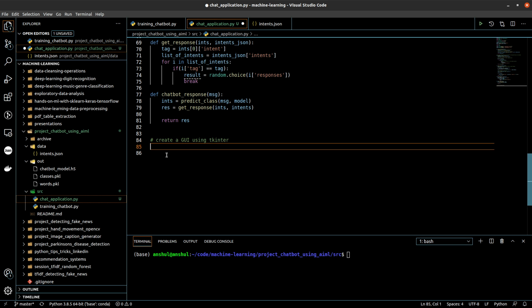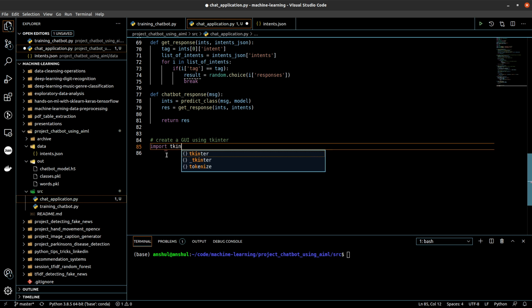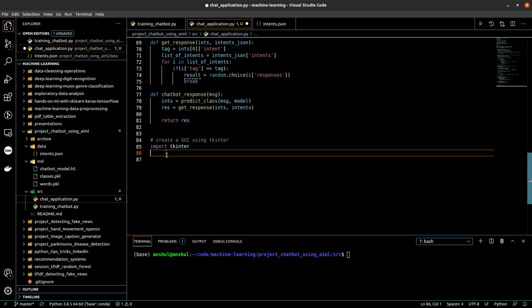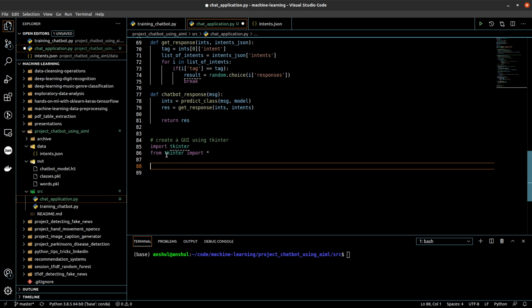Okay, so for that import, from tkinter import star. Okay, let's create one function, send.